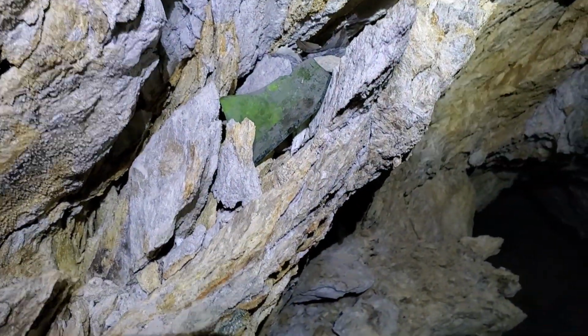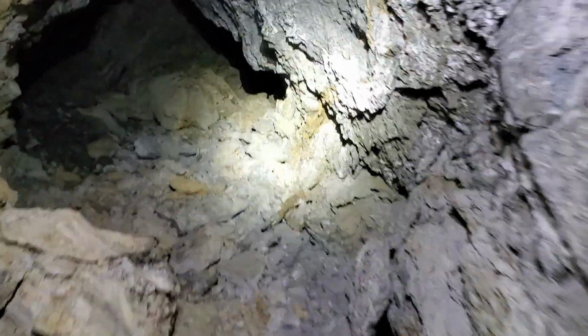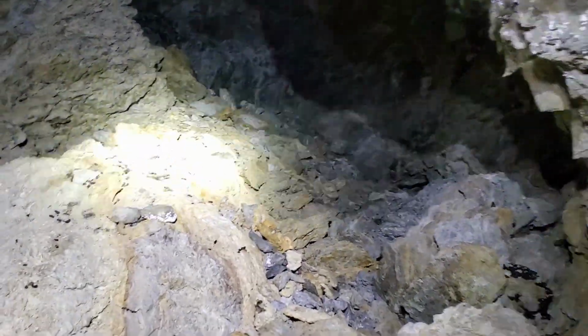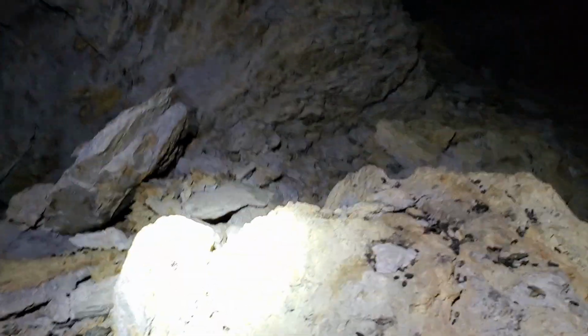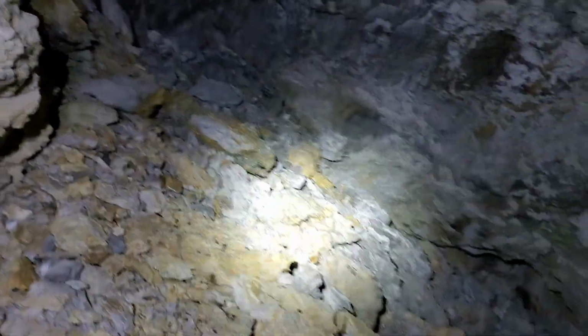Kind of like pieces of broken glass up there. I can't tell if it keeps going. It looks like it does. Man, this is getting narrower and narrower. Oh man, pretty well hunched down. It's not a good place to be lingering. Let's see what's up ahead. And there's a face. Lots of fluorescence, I believe this is called. It's the precipitates coming out of the rock.